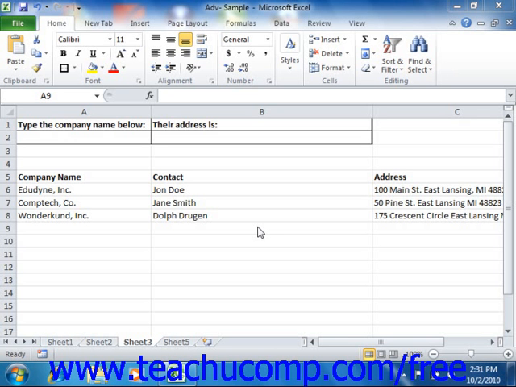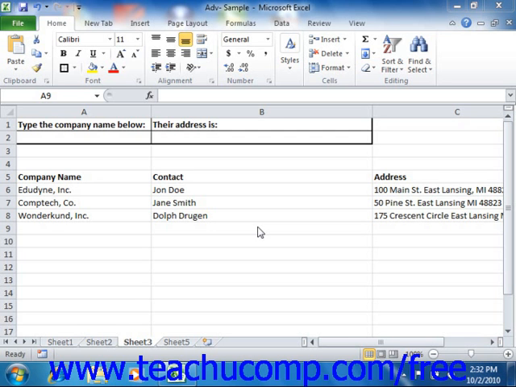Second, you need to know the cell range reference of the table within which you want to look for the lookup value. This is called the table array. Third, you need to know the column or row index number. This is the number of columns to the right of the leftmost column, or the number of rows down from the top row in the table, within which Excel must look for the data that you want it to return.